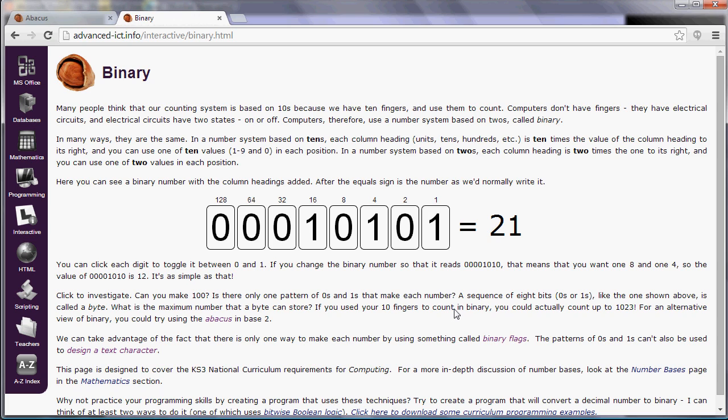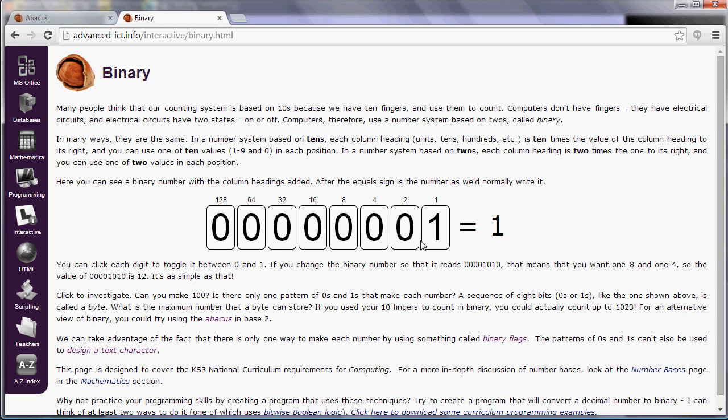However, sometimes in computing we do write these digits down in blocks of 8, and a block of 8 is called a byte. Sometimes the digits might be known as bits, and bits is a contraction of binary digit. So if somebody says a bit, that just means a single 0 or 1.